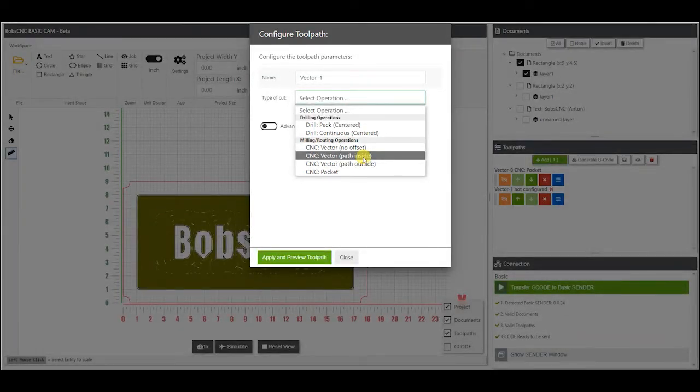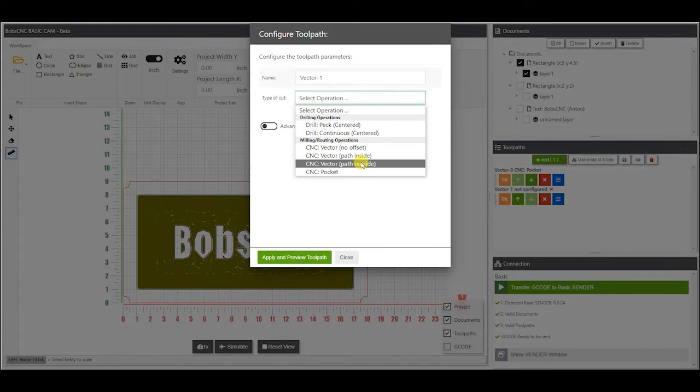The no offset means that it's going to cut straight on that line. So if you have an 1/8 inch bit and it's cutting straight on the line, it's going to take out a 1/16 inch on one side and a 1/16 inch on the other. The inside or outside is basically taking into account the diameter of the bit you're using and doing it so that the outside edge of that bit is going to ride right on the line, whether it's on the inside of the line or on the outside of the line. That way you get the precision of where that line is no matter what diameter your bit is.